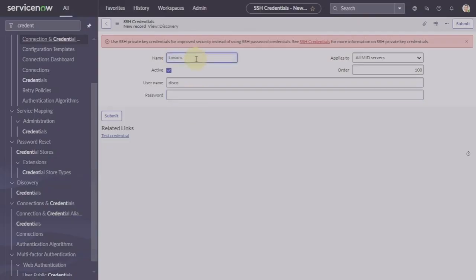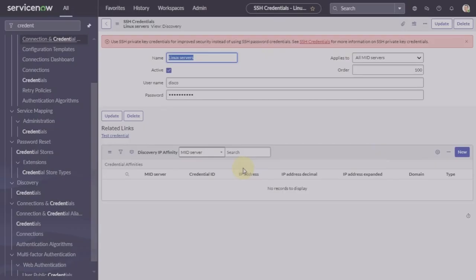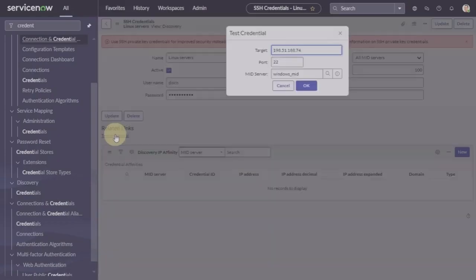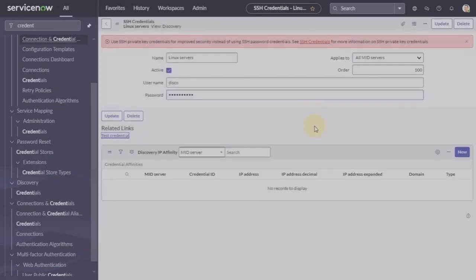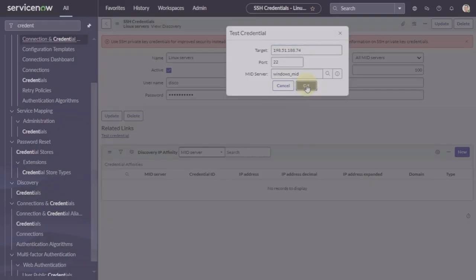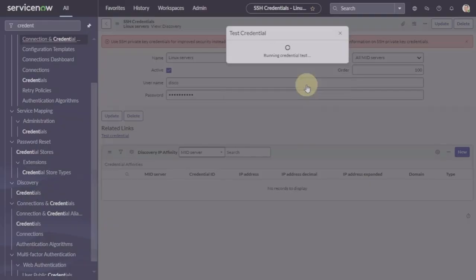Password, save. Let's check for the credential. And you can see credentials are validated.